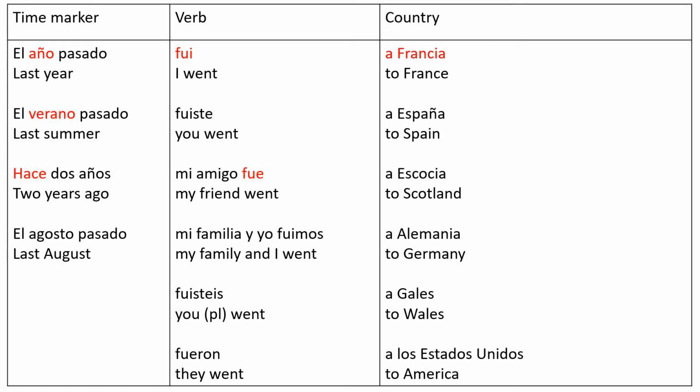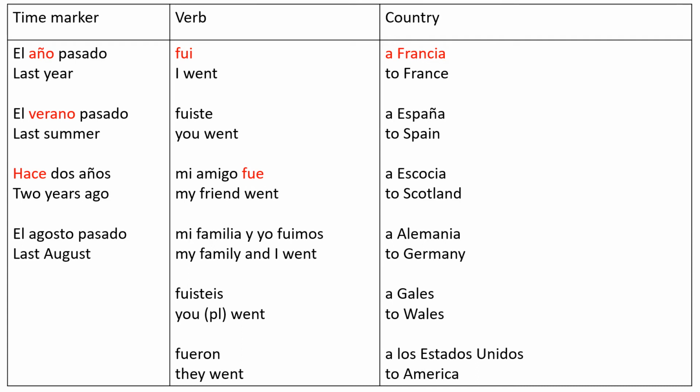Okay, so we're going to move on to one of our first countries that we're going to practice pronunciation of, and this one is Francia. And the reason why I've picked this one is because of the CIA at the end. That CI that in English we'd really want to say as cia, but in Spanish is a thea sound. So let's repeat that one after me. Francia.